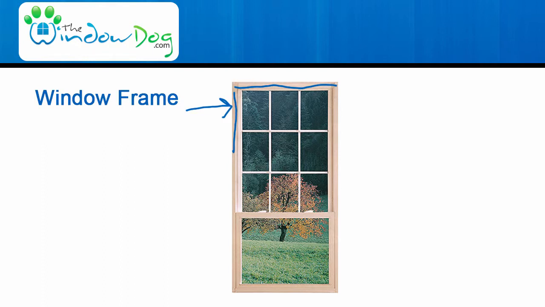Next on our list is the sash. The sash is the section of the window that opens and closes and moves when you open and close it. So here I'll draw a little line around the sash. This is your bottom sash for this window. And if you picture when you were to unlock and slide this up, everything that moves up is part of the sash. And the top works the same way. Here's your top sash up here. You want to move it, you slide it down. That's your top sash.